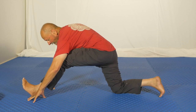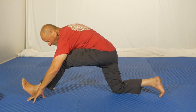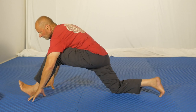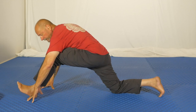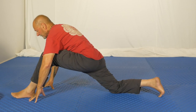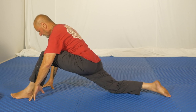And when I come to the end position, and this is today's end position, I'm doing little micro movements or pulses like this, just to feel what is to be felt today. I'm not forcing anything. I'm using a very gentle leg straightening action. It feels very nice, in fact. Okay, now back to the back leg. Square the hips back up again.